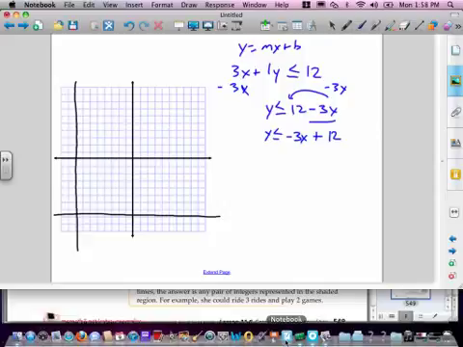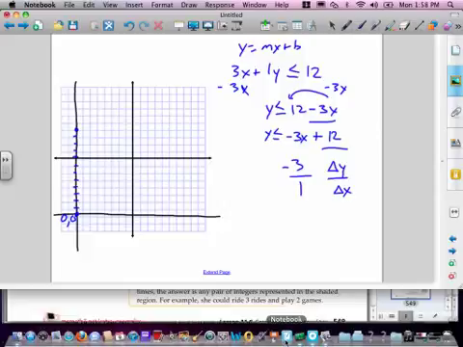Notice that we do have less than or equal to, so my line is going to be a straight line, not a dotted line, it's going to be a whole line. And so let's take a look. The y-intercept is 12, and so if this is my 0, 0 point, there's 1, 2, 3, 4, 5, 6, 7, 8, 9, 10, 11, 12. So there's my y-intercept. And the slope is -3, so therefore it's -3 over 1. So the change in y over change in x.